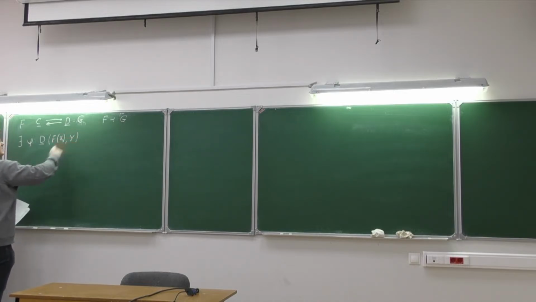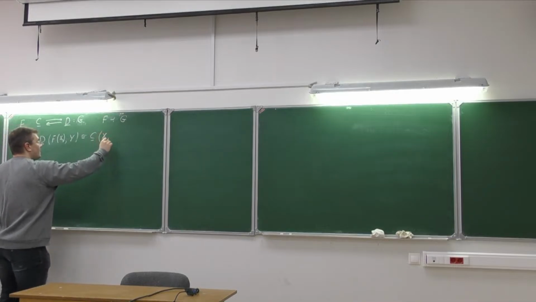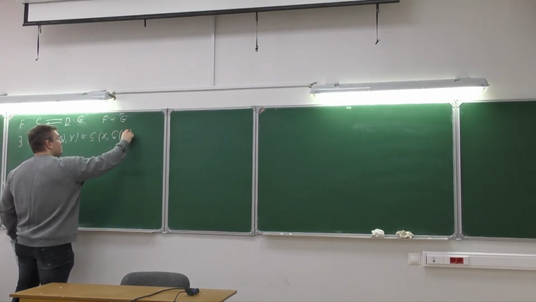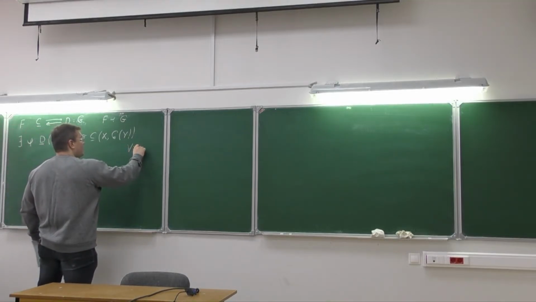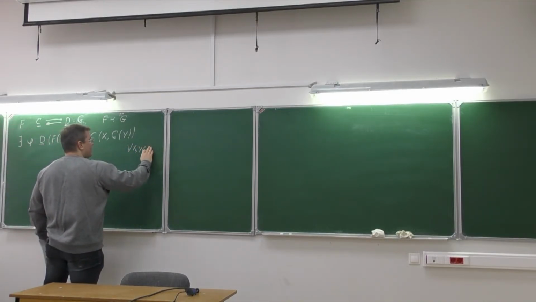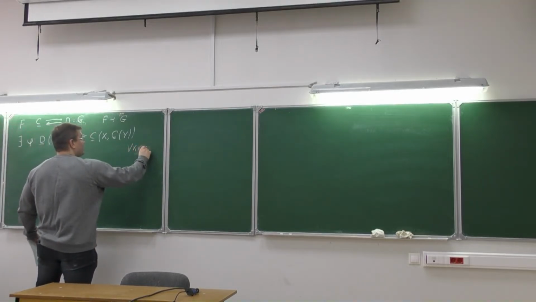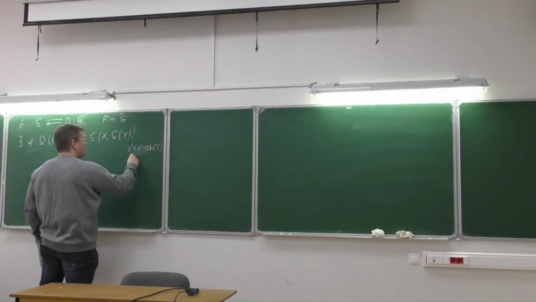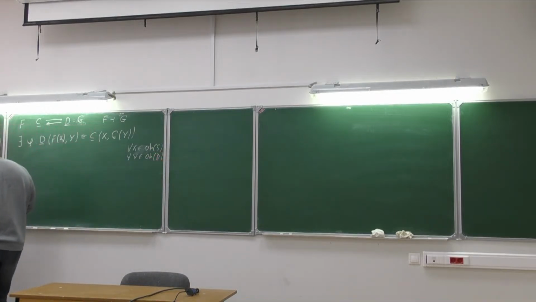So this is, by the way, the reason why F is called left adjoint in the Hom set. This is on the left. And G, of course, is on the right. So of course this is supposed to be the case for any x and y. Okay, so these are in different categories. So x lives in the category C, and y lives in the category D. So we call such functors adjoint.